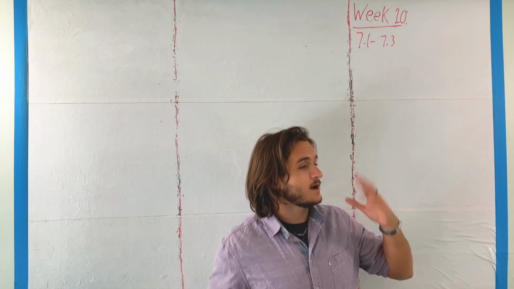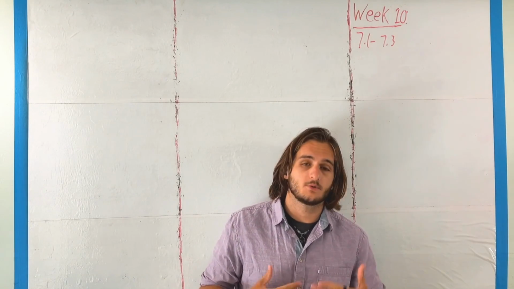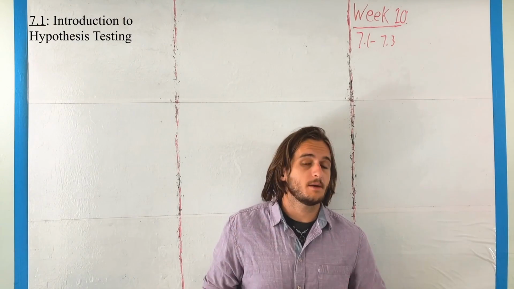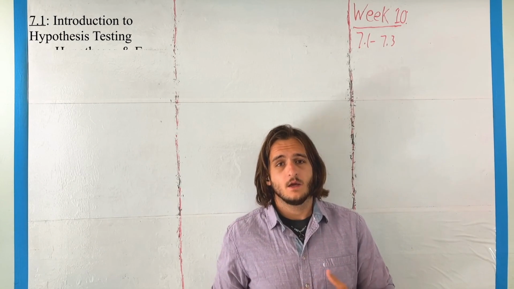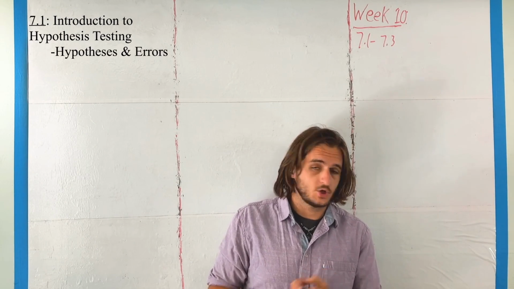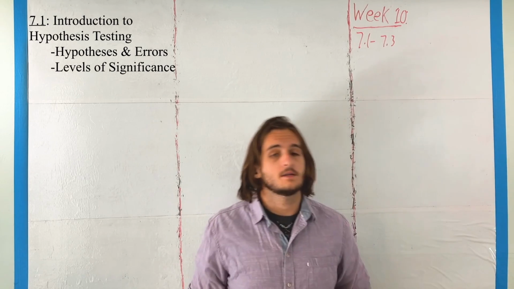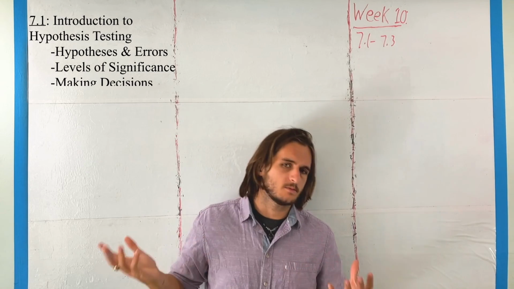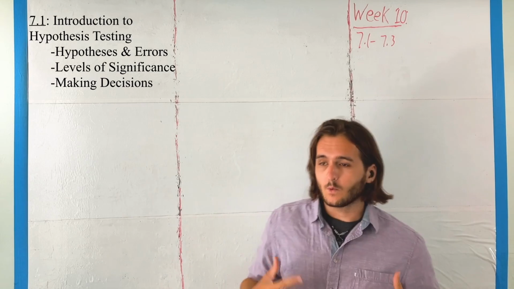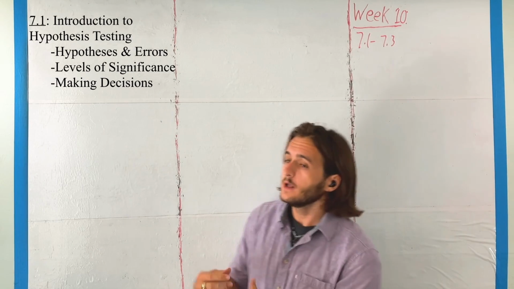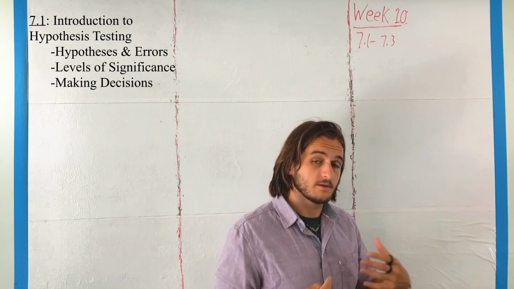Let's actually start talking about what we've got here in Chapter 7, which is where we build the idea of hypothesis testing. In particular, in 7.1, we're introducing the basic ideas and notation of this in terms of things like our hypotheses, what that actually refers to, what our levels of significance are, what it means to actually make a decision here, and what sort of things you can do with that in terms of errors, how it's used, what we're trying to do, what sort of questions we're asking with these problems, with this process, where this process is arguably what we build the entire semester towards eventually getting to.